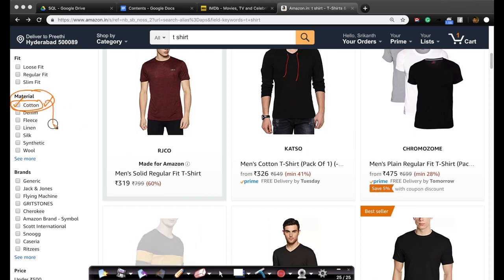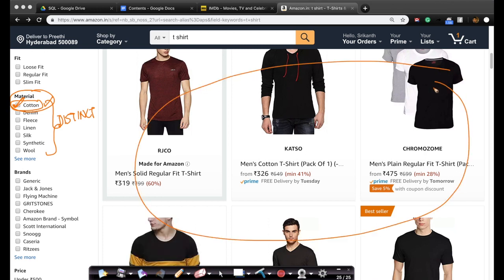We got the distinct materials, the list of all the materials, using the distinct keyword that we saw in the previous video. Now if a user clicks on cotton or ticks the cotton, you have to get all the results here which match this search criteria or filter criteria.